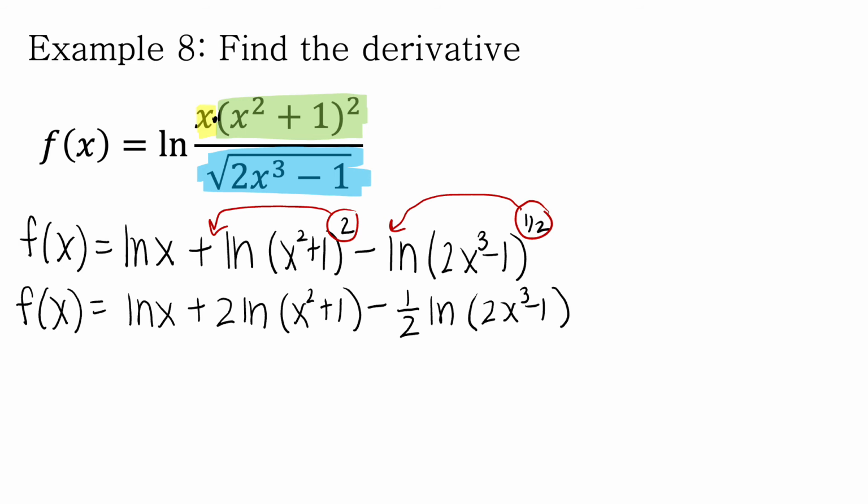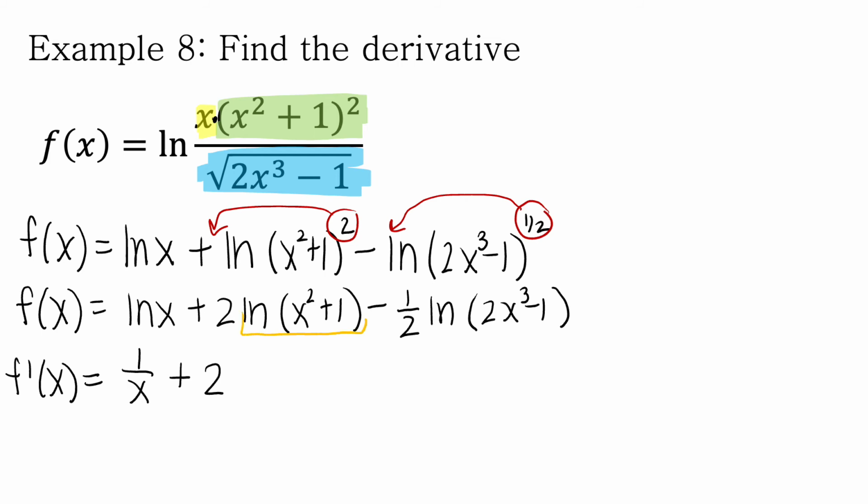So a lot happening in those rewrite steps. If you need to pause the video or ask your teacher, please go ahead and do so. Otherwise, once you're with us at this step, we're going to go ahead and take the derivative of each piece. So our derivative f prime of x is equal to the derivative of the natural log of x, hopefully we're starting to remember, is just 1 over x, plus our 2 is still a constant multiple, so keep our 2.